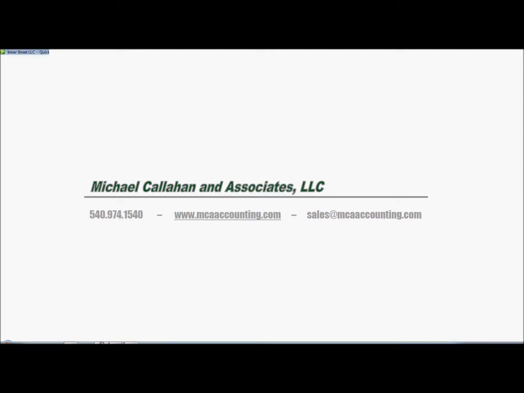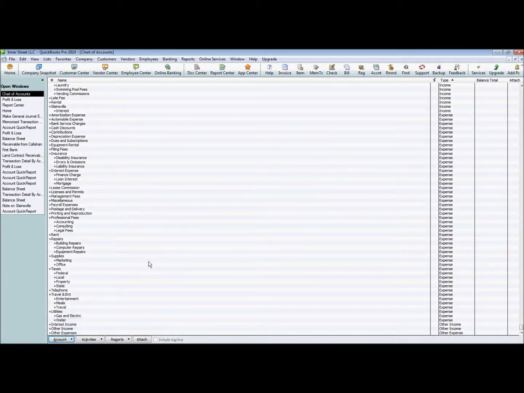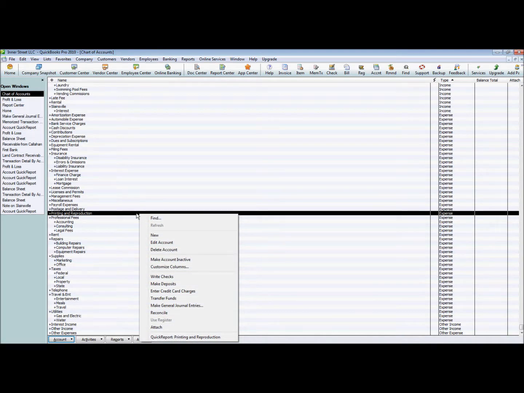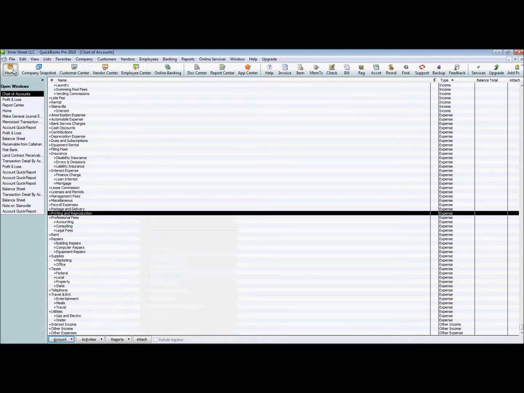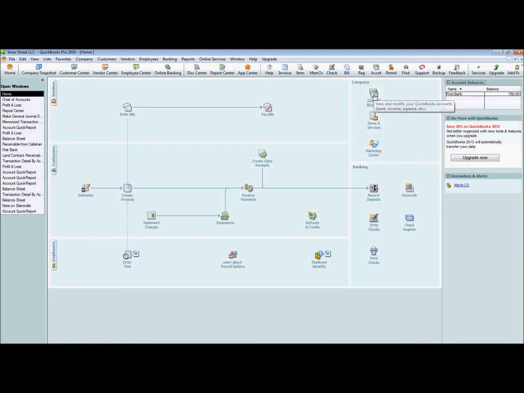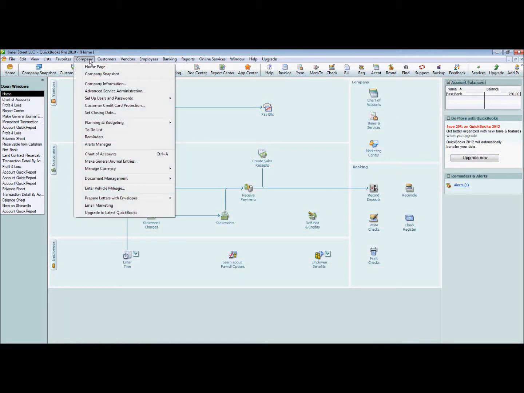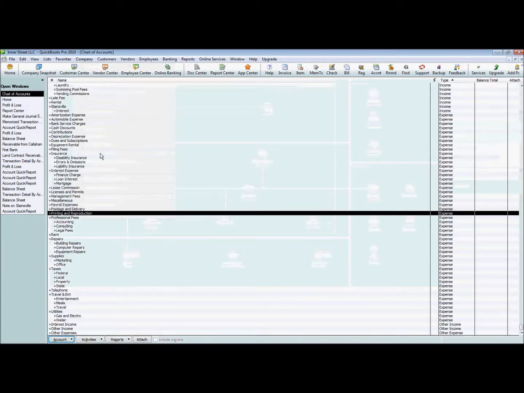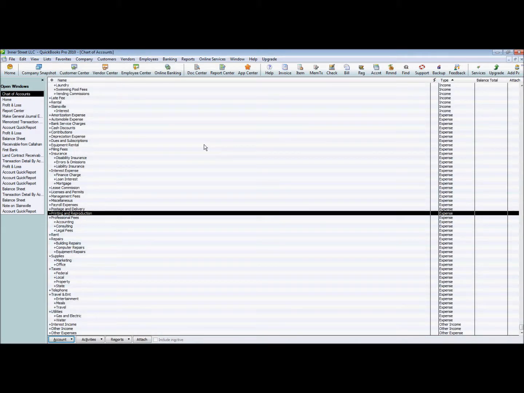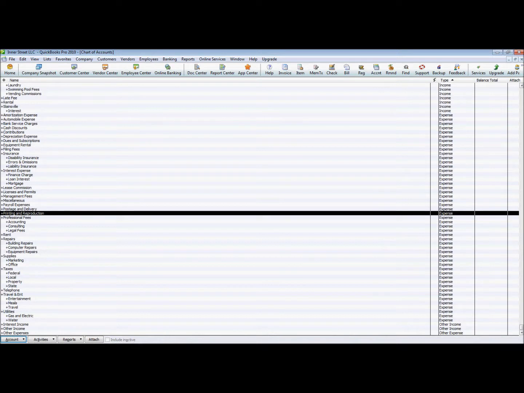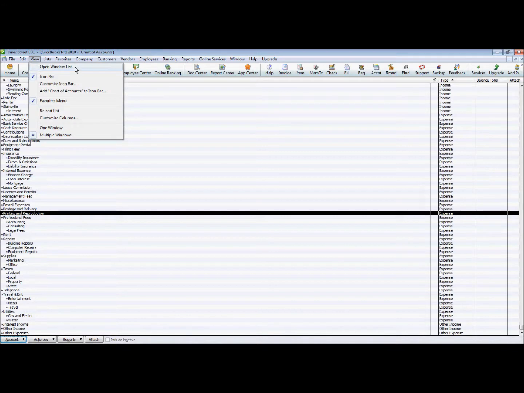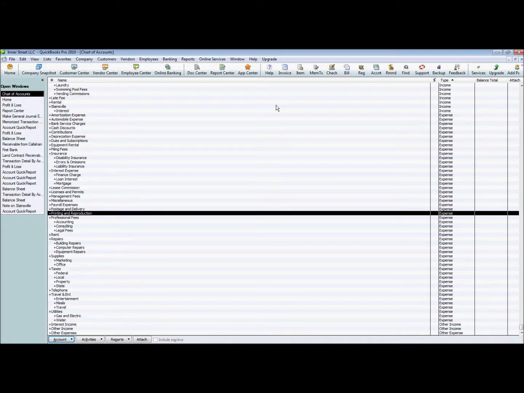Let's start out with regular QuickBooks 2010. You can see a chart of accounts here, and we're just going to right-click on the chart of accounts. So if you're just coming into your home screen, you can either click on chart of accounts or go under company, and then chart of accounts. One important thing I want to point out is, a lot of clients that I work with, I come into their QuickBooks and it looks like this. A very helpful item is to go here under view and click this open window list, and that shows you exactly everything that you have open. So I just wanted to point that out.